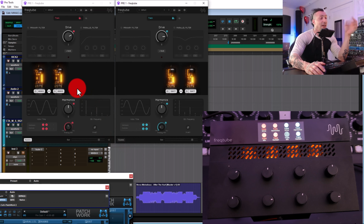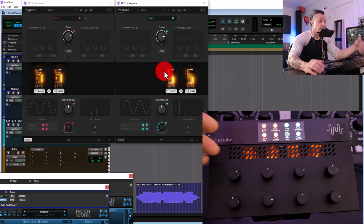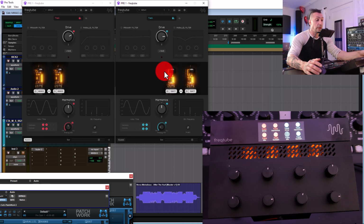Nice. You heard how for the hip hop mix, the CCs were adding that very fitting grit and character, while for this track, more mellow, the T7s are just the perfect type of color. The applications are infinite, really. Plus, you can automate everything. You can control everything from the plugin if you don't want to touch the unit or vice versa. You need no extra converters. You plug it in with this USB cable and you're ready to go.